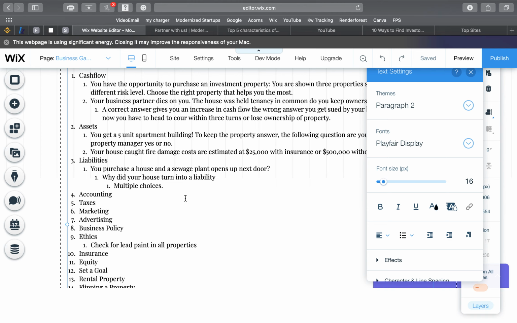And it's the order in which you get these cards and the actions you choose to take. You might have gone from cash flow to, let's say, accounting. Great. It says add it to your balance sheet.